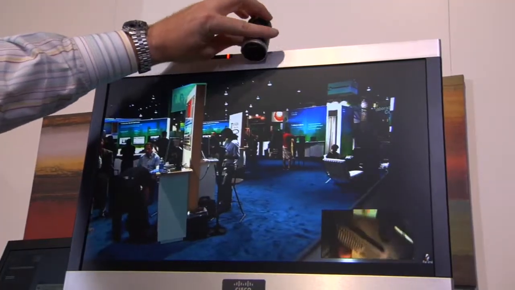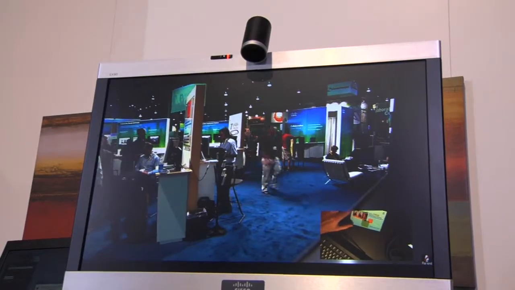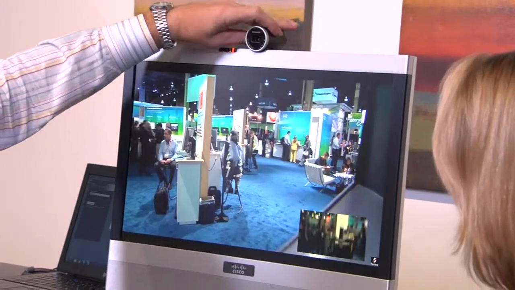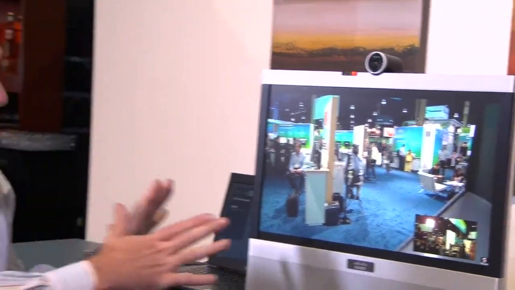Very functional. Now the document camera, so the camera not only can capture you, but it'll flip down and gather your documents also, right? Exactly. This is a great little add-on feature. So if you have something physical on the desktop that you want to share, you flip it down, and there you see it right there on the desktop. So there's a lot of cool stuff that's baked into the EX90. Well thought out product, and we're having a lot of great responses from this. We're very pleased with it. We think we're going to do real well.